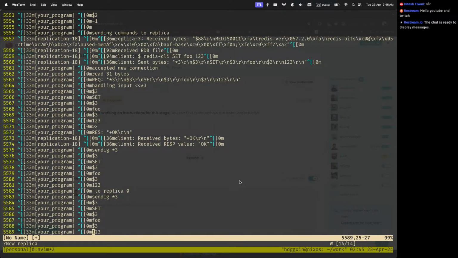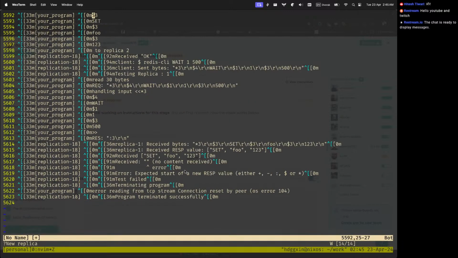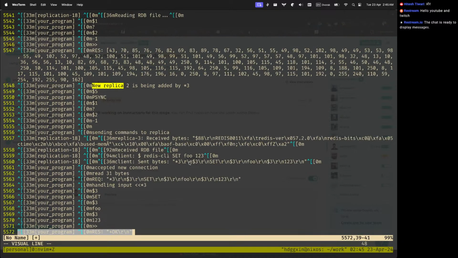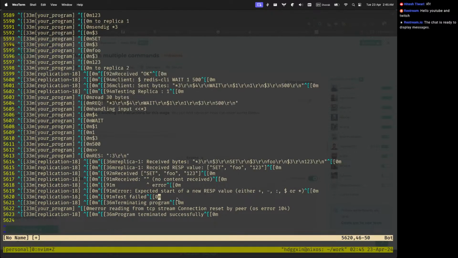After adding all the 3 replicas, this and some commands. It's just that one of the streams gets closed. And I'm thinking, why? Error reading from TCP stream, connection reset by peer. Why would this happen?